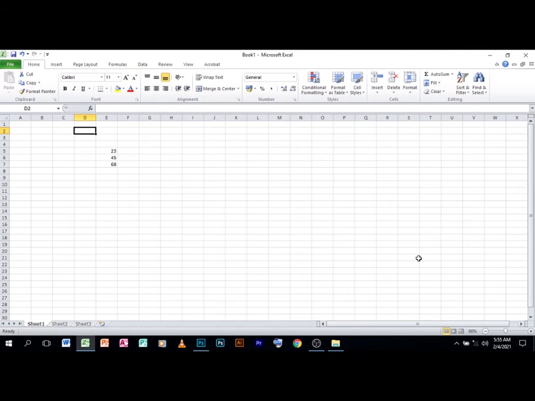And also we get the workbook views: normal, page layout and page break preview. We access the workbook views when we come to the View tab.